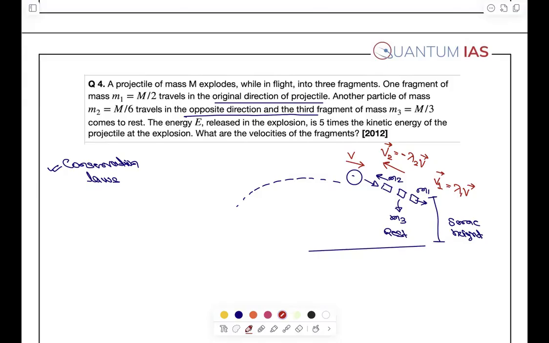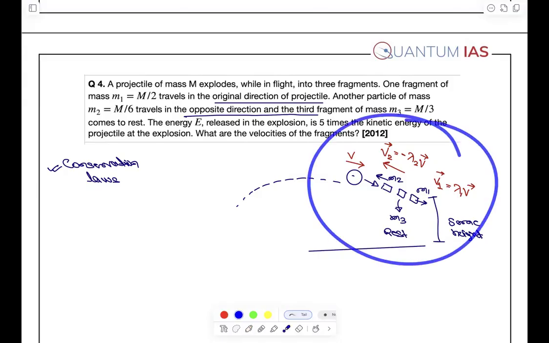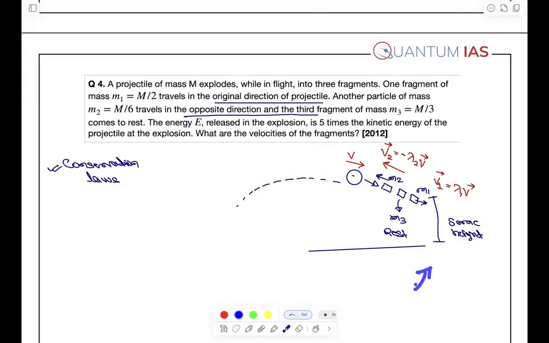Trust me, in this question, this framing of the mind is the most important aspect. It will reduce your calculation, and if you have less calculation to do, the chances of accuracy become higher. You need to understand one thing: UPSC doesn't reward unnecessary calculation. Calculation should be there, it should be done from scratch, but it should not be so mathematically lengthy that it is very time consuming to check. Okay, so now let's do this conservation law.